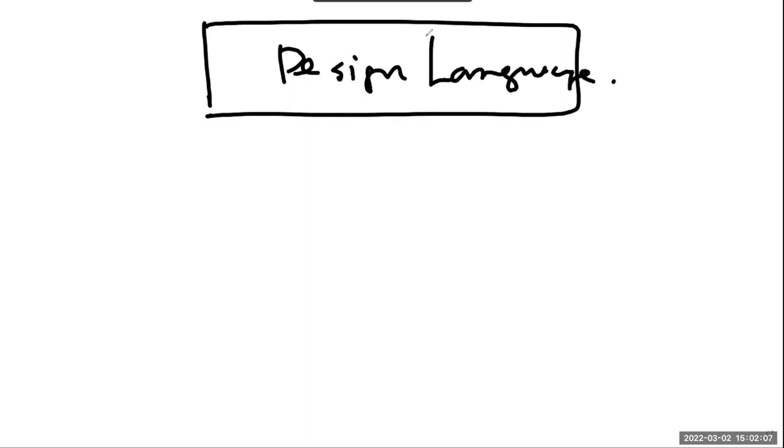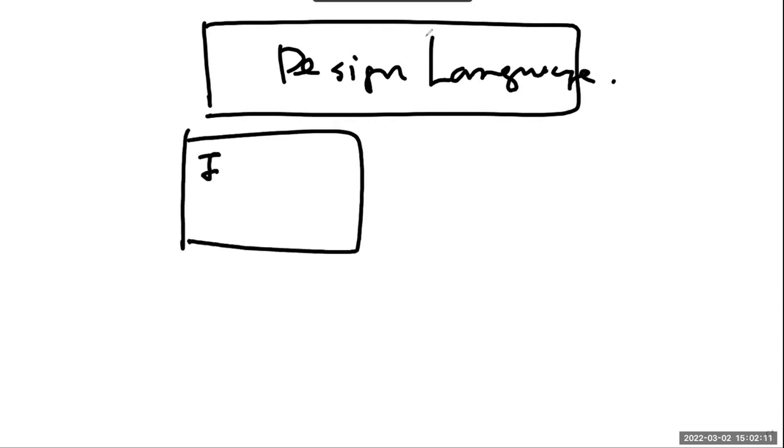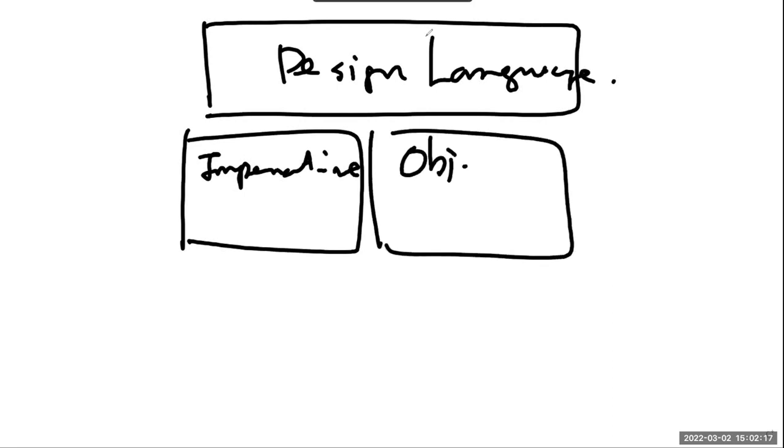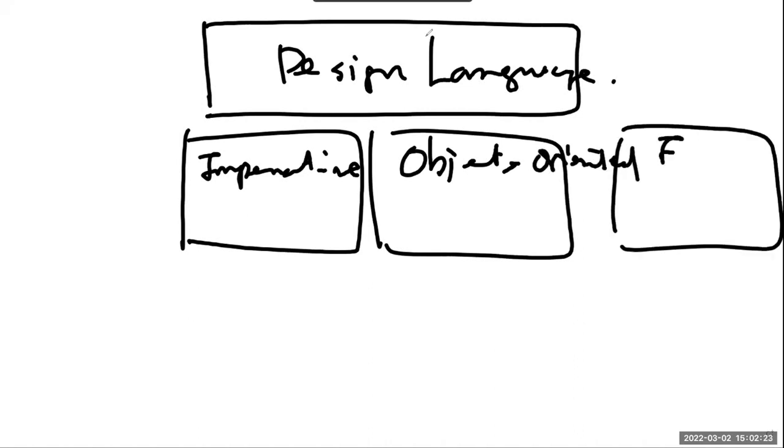And in order to design a good language, you must know about your programming paradigm. That could be imperative programming, or object-oriented programming, or functional programming, or others such as neural network or anything else.